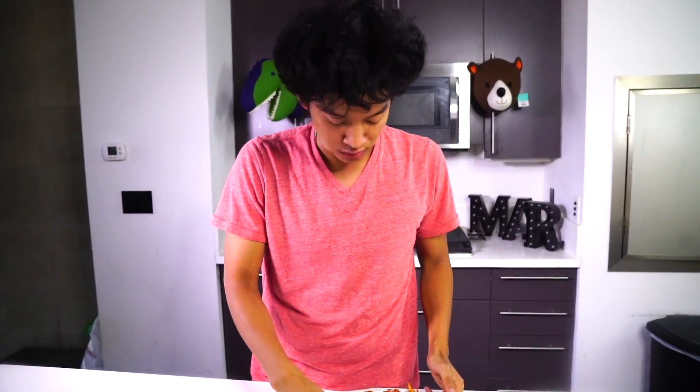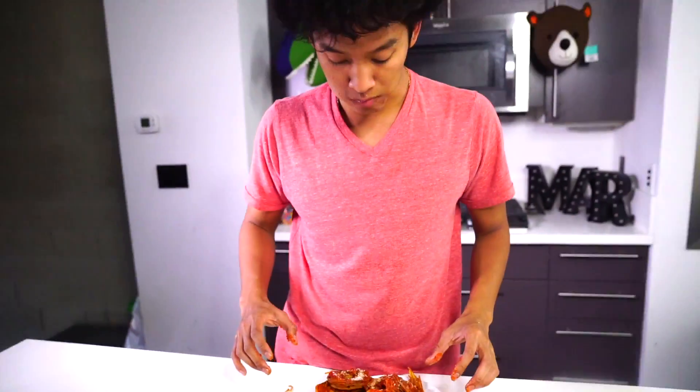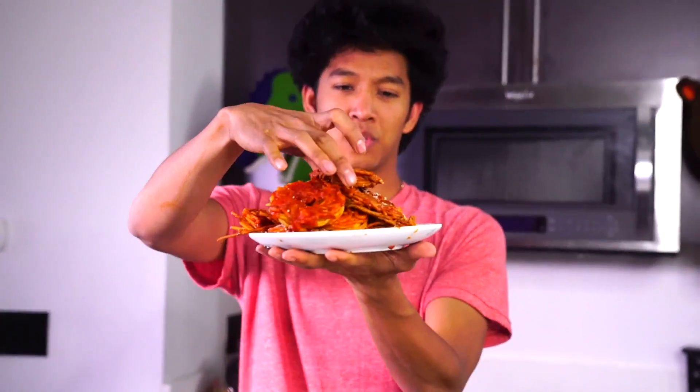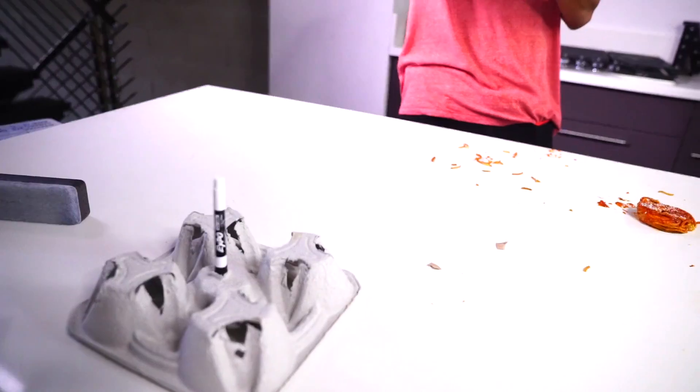I have so many of these — these are awesome. Look, you can be super creative because you can have ones like this with eyeballs, and then you can also use normal spaghetti to make a smiley face. We can have crunchy spaghetti or the soft textured normal spaghetti — look at it, beautiful! I just have too many of these. You know what else is really awesome with spaghetti doughnuts — you can actually take them and play ring toss! I've got ring toss right here and spaghetti doughnuts, let's see if I can make it. Here we go!